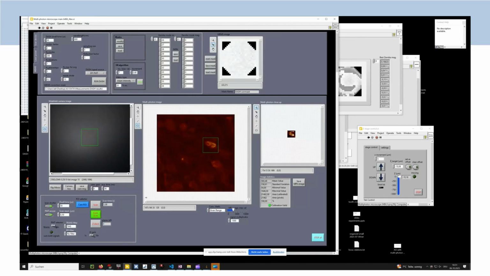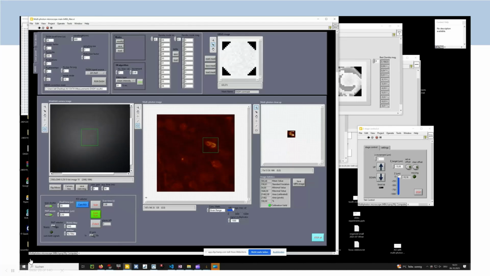So here, this is my homemade LabVIEW screen. What you see here is a human brain organoid, 2-photon microscopy, by the way, GFP expressing neurons. On the left, you see a wide field image. Basically, you see nothing because it looks like a cotton ball. It's like a really scattering thing. This is a 2-photon image, maybe at the depth of 100 to 200 micron. And on the top, you see the panel of the deformable mirror. On the top right, you see the shape it has at the moment. And at the moment, it just takes a shape that flattens out its own surface, like an offset correction shape.